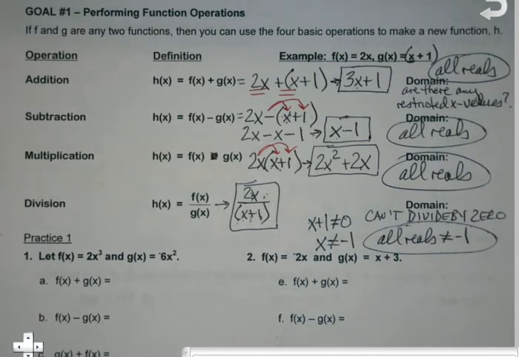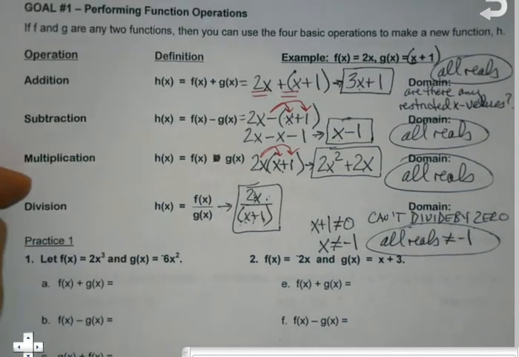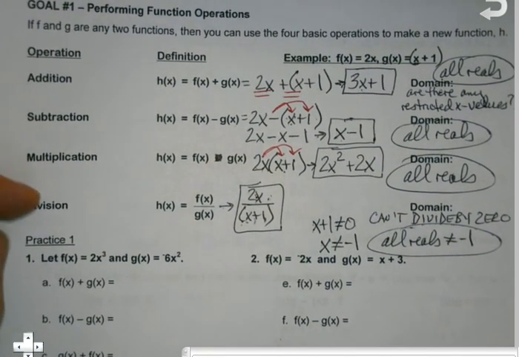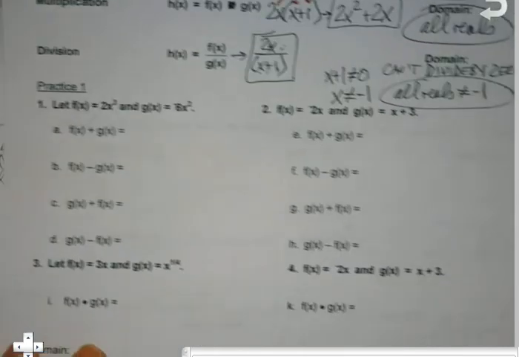We're only putting in things that restrict. And the only number out of all of these problems so far that gives me a problem is -1 here, because it causes the denominator to be 0. Okay? So that's one of my times that it's going to come up. There's one more coming still, but for the most part, it's going to be all reals. The biggest thing as you go through these is going to be your attention to detail. I know I say that a lot in here, but it's true.